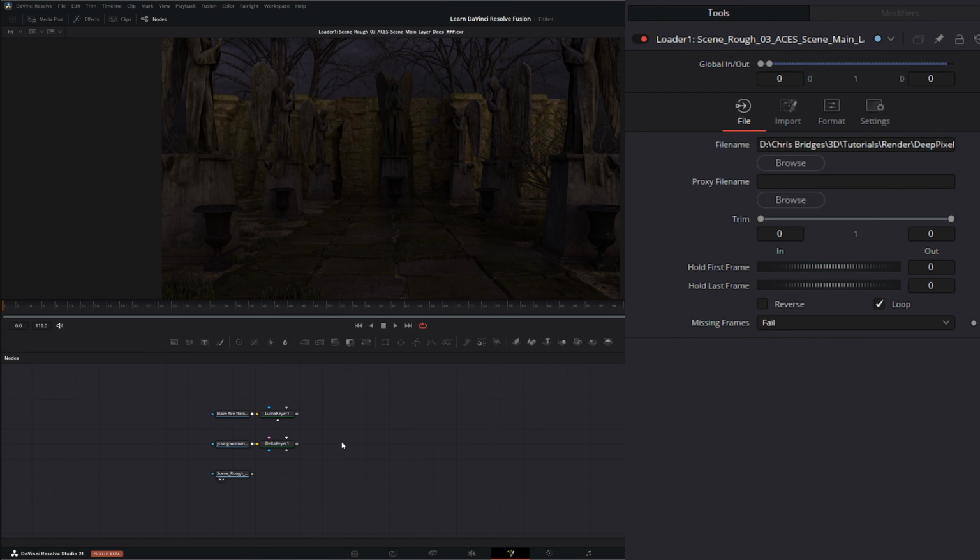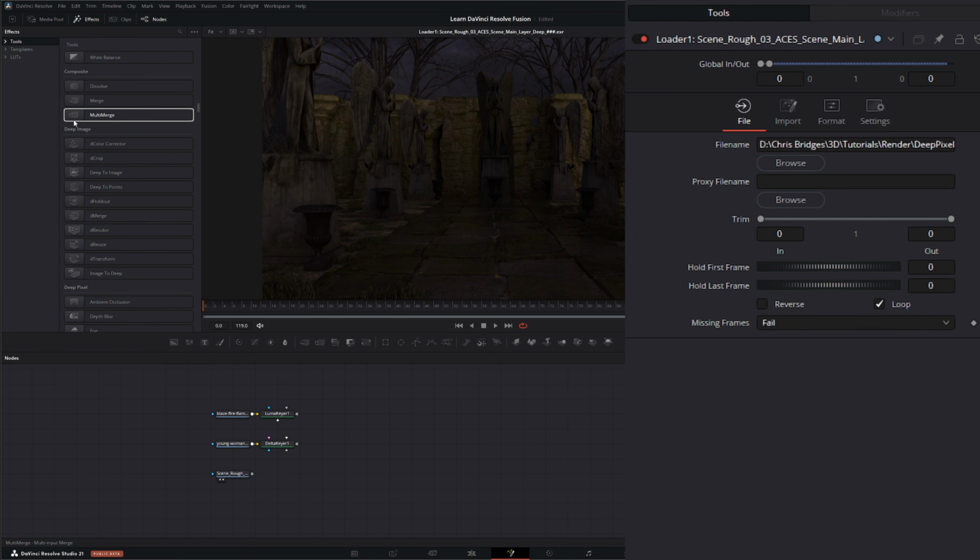So to be able to use Deep Pixel compositing within Fusion, we have a whole bunch of nodes to use. If we go to our little effects tab here and we scroll down and find deep image, you can see all the nodes that we use for deep image compositing. And I covered every single one of these independently in our little node breakdowns. So if you want in-depth breakdowns of what all these do, you can check those out. Because today I'm just going to show you generally how to use Deep Pixel compositing.